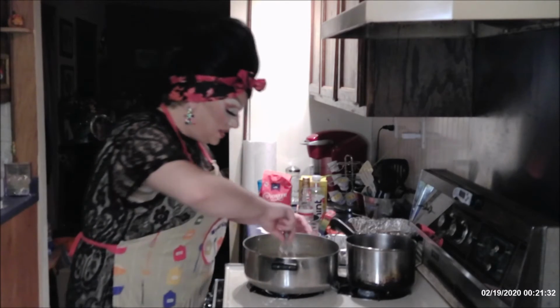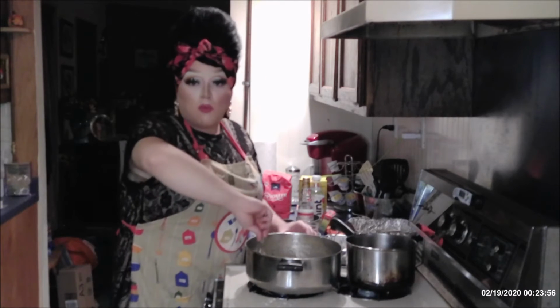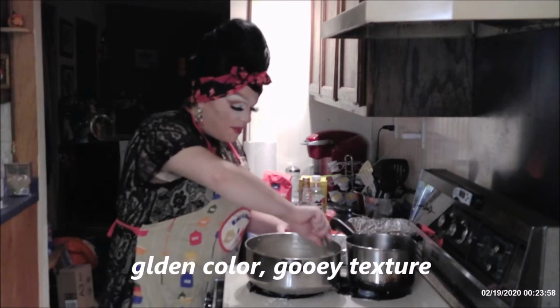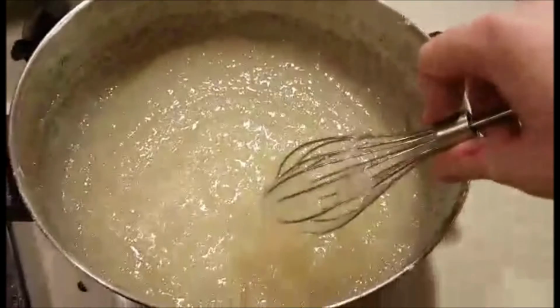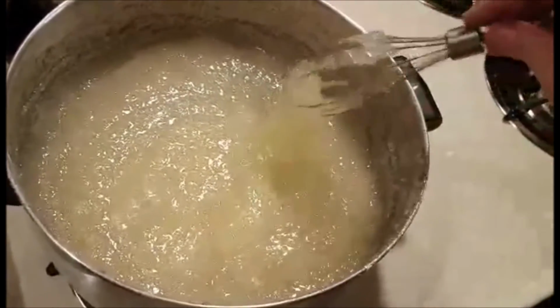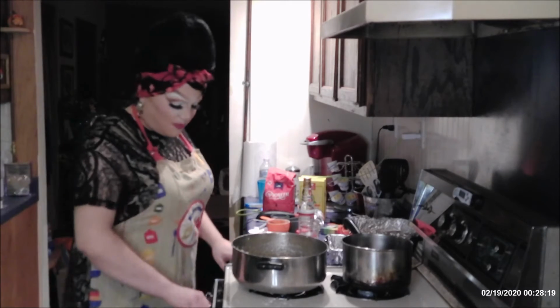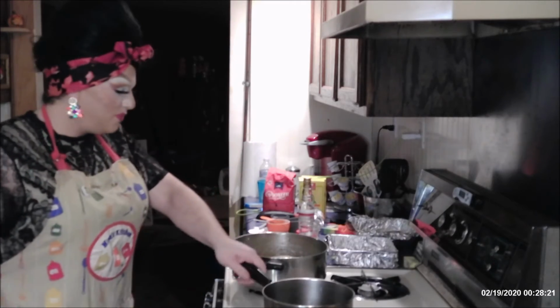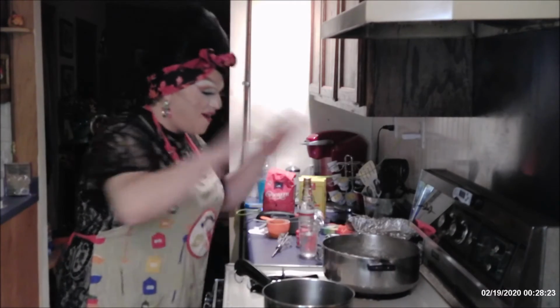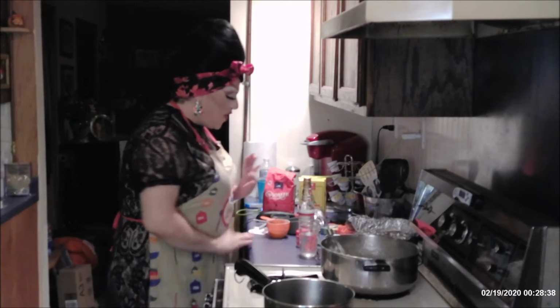Go ahead and stir this again. I just got a whiff of fried chicken or something. I'm so hungry. Now it is almost a light gooey color, so you do not need that much longer, okay? As you can see, it's very close to being that light golden color, and it is already very gooey. I really want to make three, but I don't know, this is a lot of work. So go ahead and remove that from the heat, okay? Give it a stir.